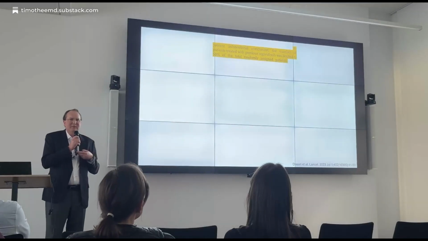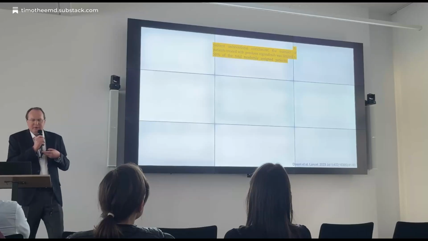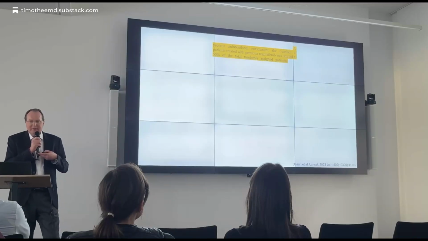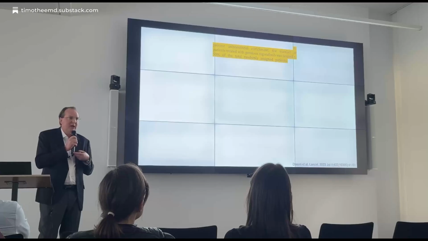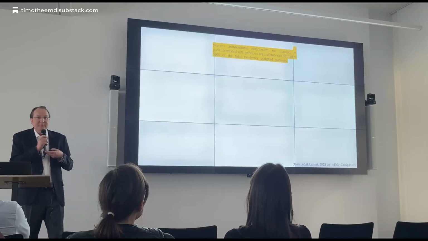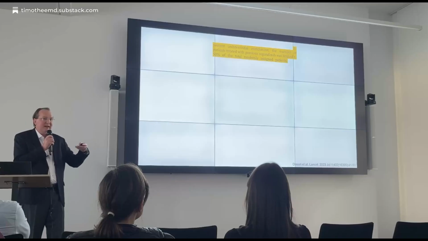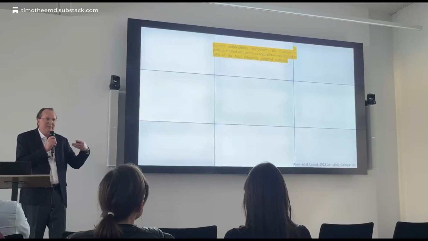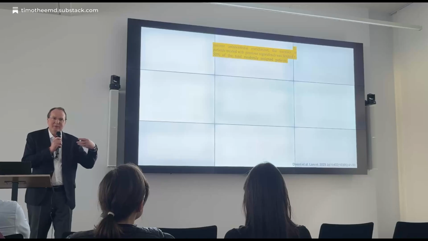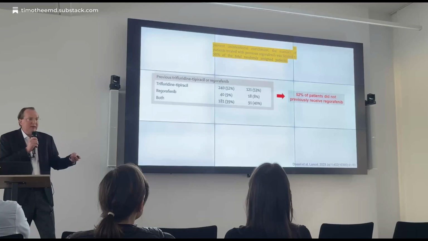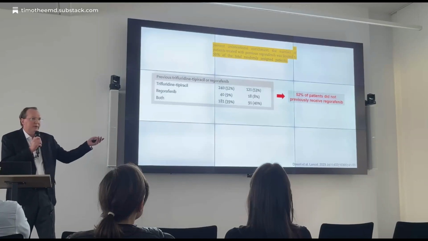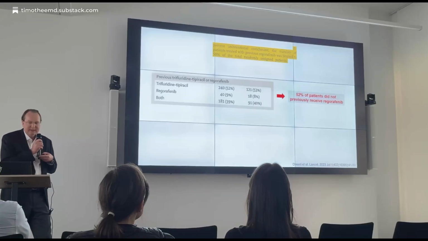But now I want to highlight something which is a bit surprising. In the protocol, you see that to prevent unintentional enrichment, the number of patients treated with previous regorafenib was limited to 50% of the total randomly assigned patients. What was the reason for that? Maybe you think that if patients have received and progressed after regorafenib, another TKI won't be so effective. I don't know what was really the reason. But actually, that happened. It was per protocol, so it was really followed. And 52% of patients did not previously receive regorafenib.